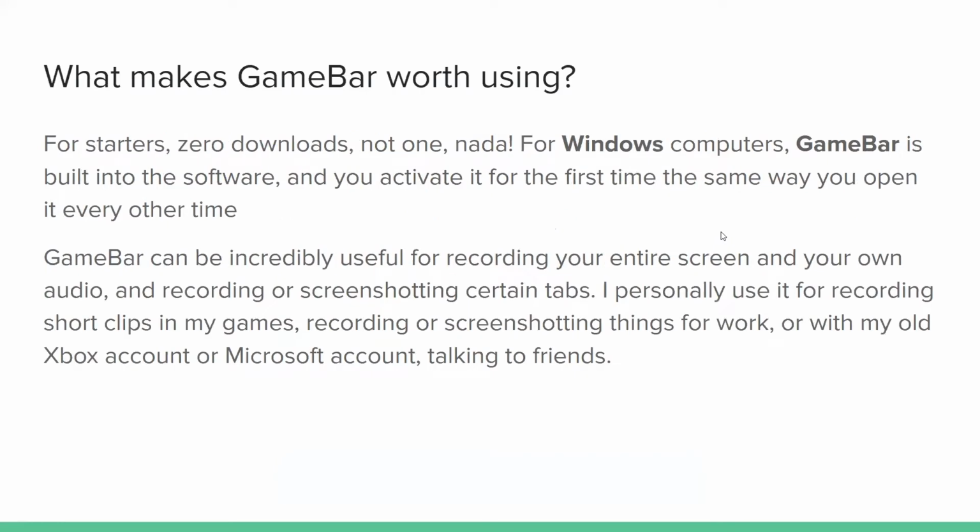Xbox Game Bar I find is definitely worth using because if you have it on your computer, there are no downloads once you get your computer. You should activate it the first time just by pressing those two buttons. It can be incredibly useful for recording your entire screen and adding your own audio or screenshotting certain tabs. I personally use it for recording short clips of my games, or recording or screenshotting things for schoolwork and personal work. You can also use it with an Xbox or Microsoft account to communicate with some friends with messages or little voice chats, but that's a little more complicated.